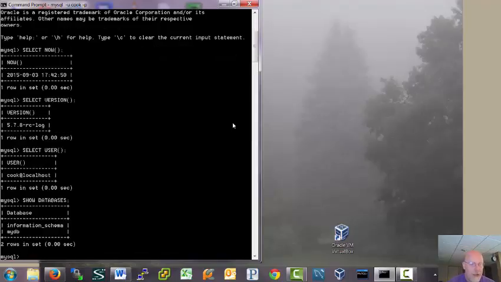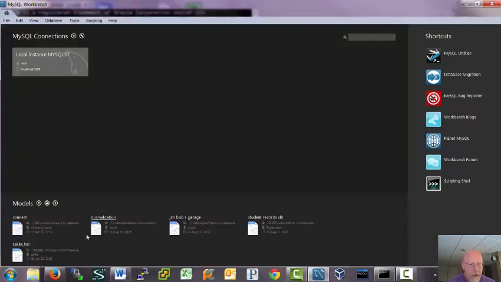Notice that doesn't have parentheses on it. And I don't have access to very much here. These are built-in databases. So as the user cook, I actually have not created any databases at all. In fact, I want to notice something. I have MySQL Workbench sitting here, and I have all these databases I've made, for example, for lesson videos, so Connect, Normalization, Jim Bob's Garage, etc.